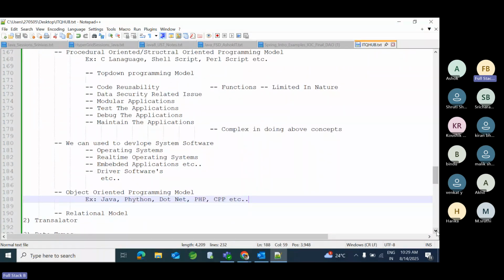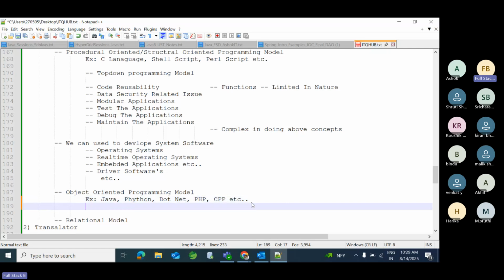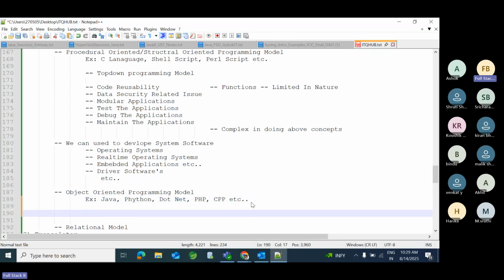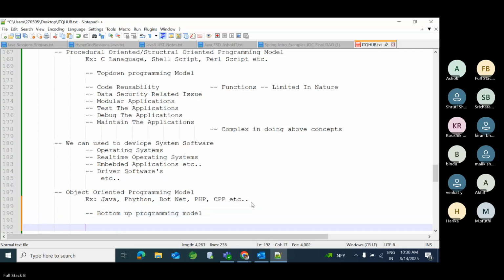So what is the programming methodology it is following? It is following the bottom-up programming model, right?